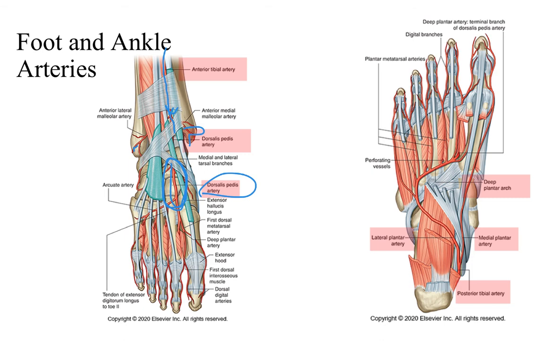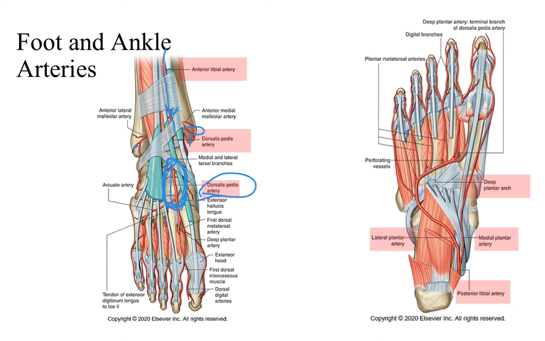So if you want an indication of the blood supply to the plantar side of the foot, you would pick the tibialis posterior artery. But if you want an indication of the perfusion to the dorsal side of the foot, you would assess the dorsalis pedis artery, and that would be right here between the first toe and the second toe, about midway up the foot.